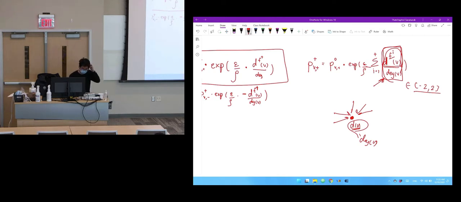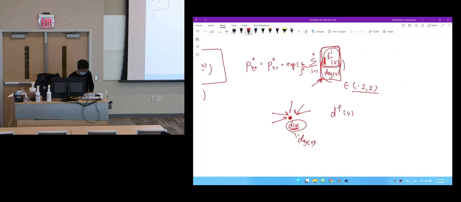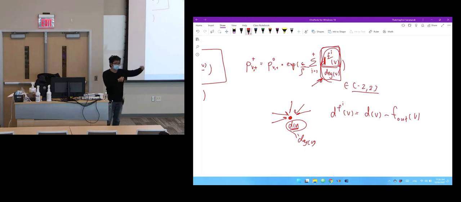And now, could you tell the definition of D, F, T, or V? dF is the residual demand. D is just this minus F out. And Fi is just the flow that you construct at round i, the thing that you just look at every edge and send flow from the higher potential to lower potential.